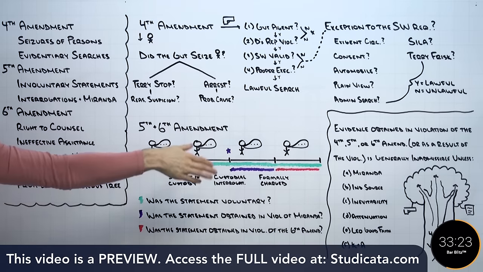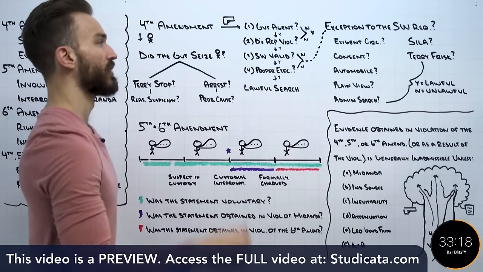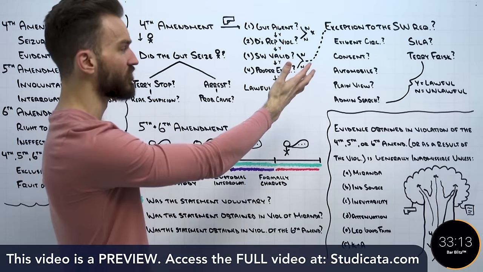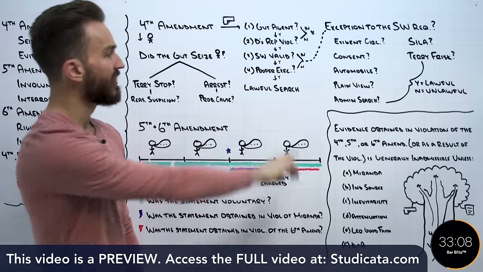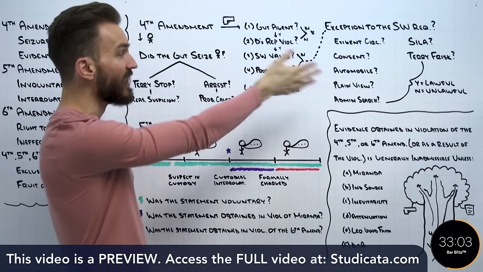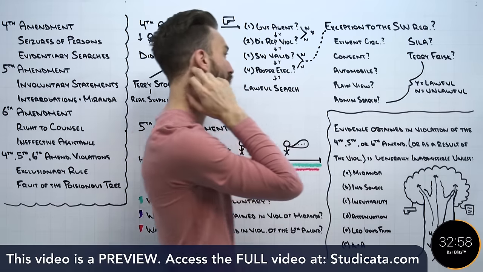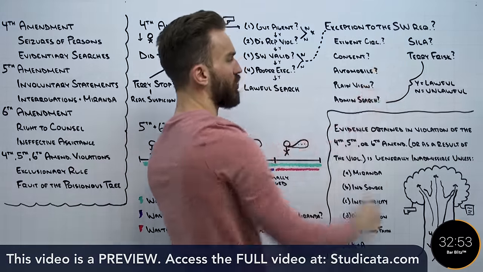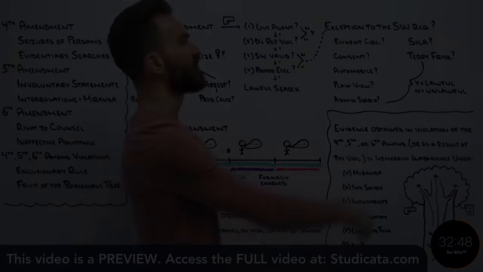Now, if all four of those are satisfied, then we have a by-the-book lawful search performed by the government, right? We have a government agent physically intruding into a constitutionally protected area, but they have a valid search warrant and they executed that search warrant properly. Okay, that's a lawful search, right? But if three or four are not satisfied, or the government agent just doesn't have a search warrant, well, we have to ask, okay, is there an exception to the search warrant requirement, right? We know it's unlawful unless there's an exception to the search warrant requirement. Our first exception is going to be exigent circumstances. The big one here is hot pursuit.